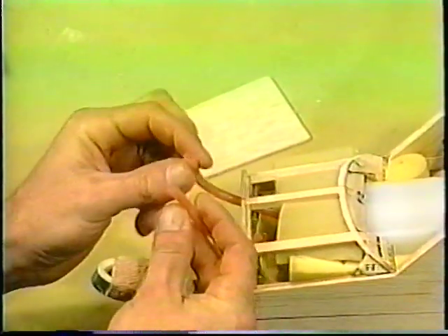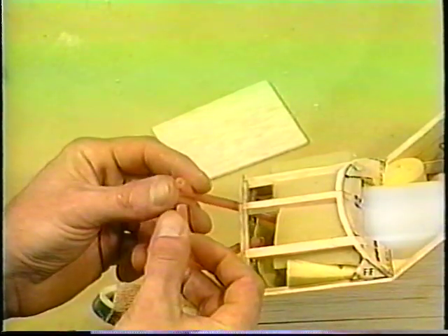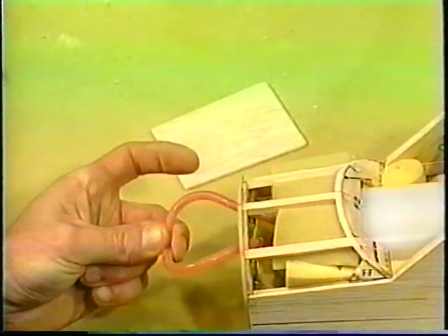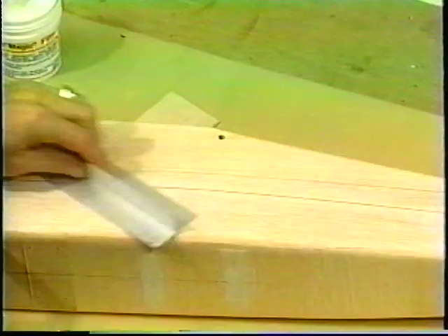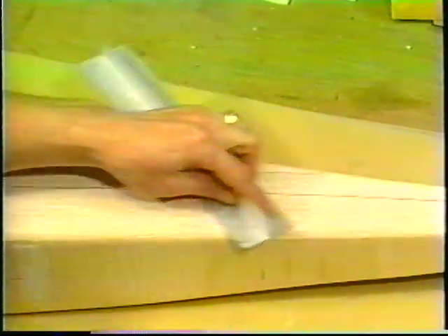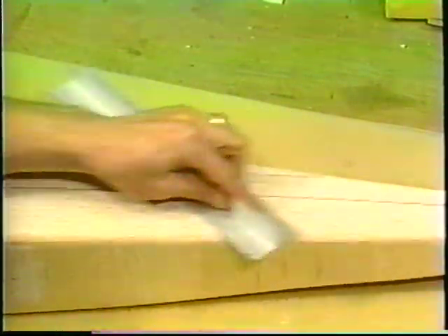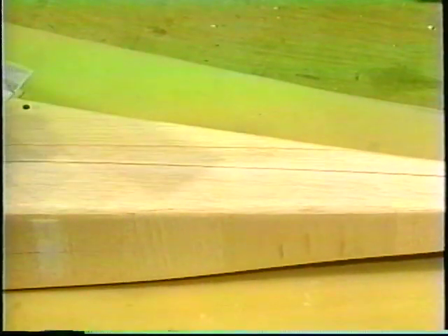Another thing I want to show you is the fuel lines — now that I'm working on these, what you need to do is take a piece of tubing or a screw with the head cut off, some little piece of metal, and plug these two together. You want to plug them up somehow so you don't get any junk down inside the fuel lines while we're doing the rest of the processes on the fuselage. There are some little scratches from my heavy sanding bar that I'm going to try to sand out.